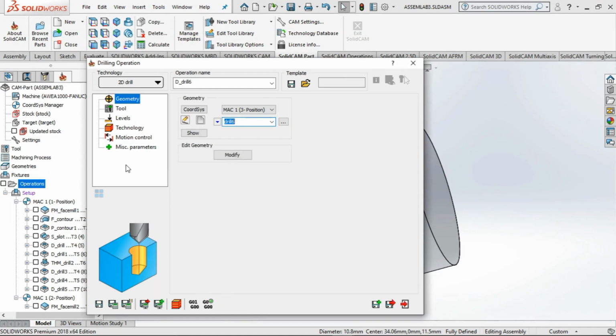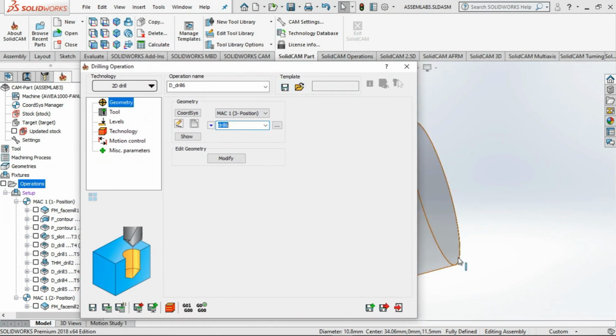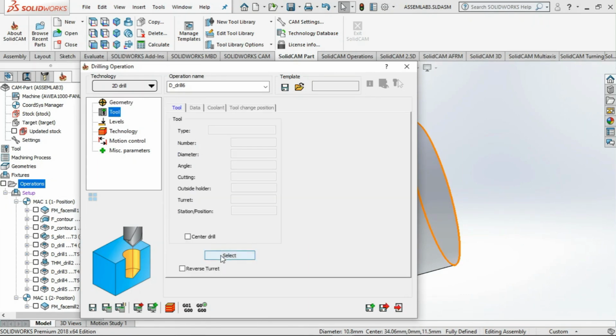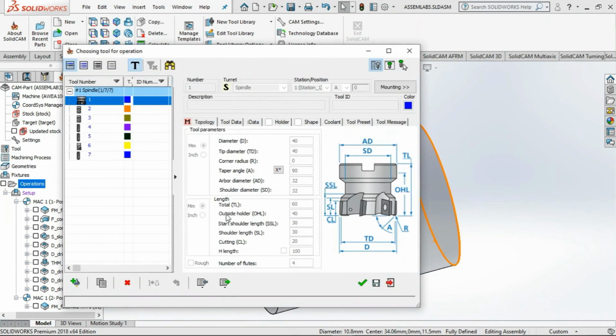You can drill it straight away. But since this is 80 millimeter, I don't think the drill would be long enough to penetrate to the very end. So we'll do it in two operations. So the tool size is 10 millimeter. First we need to get the spot drilling.